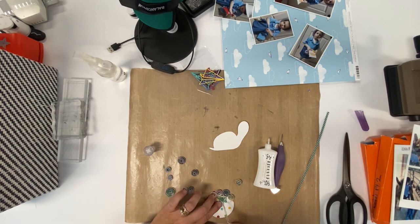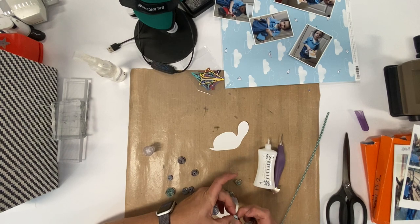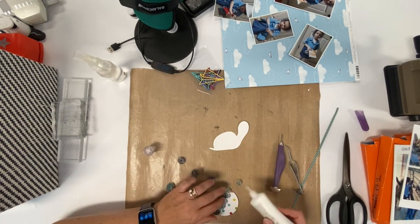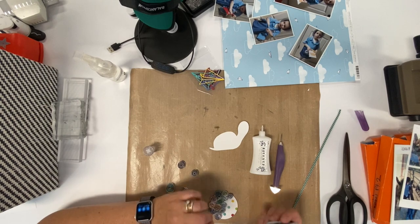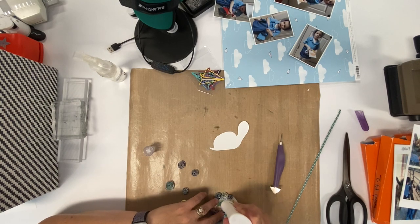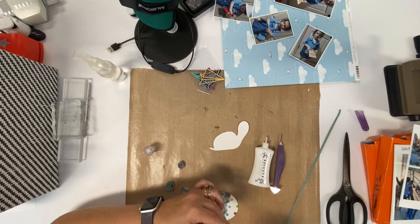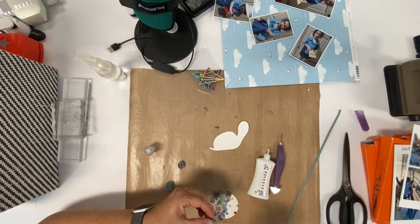I did not make you sit through rolling all of those papers. There is a tool for doing quilling — it looks kind of like a pokey tool or a piercer but has a split at the end so you can put the paper in and turn it. I just used my paper piercer and it worked out great. If I were going to be doing quilling quite often and more frequently, then I might invest in a tool, but this is just a one-off project so I didn't feel like it was something I really needed.